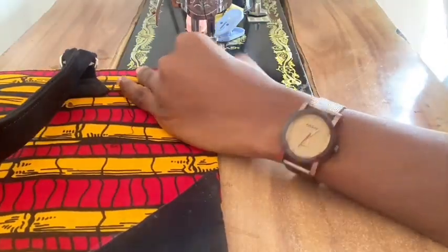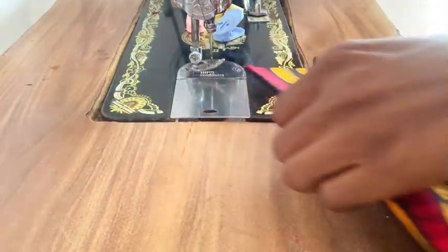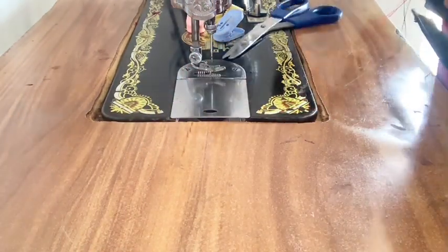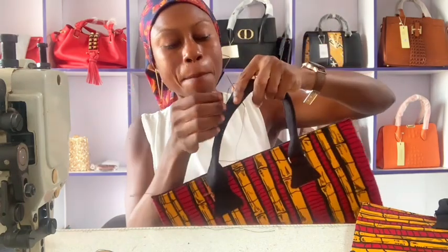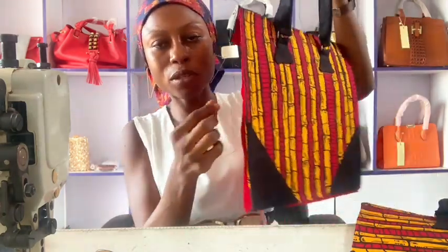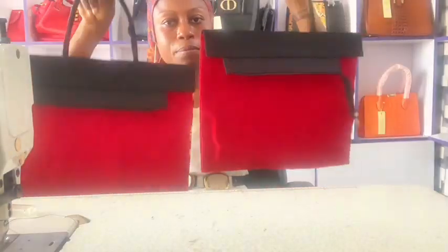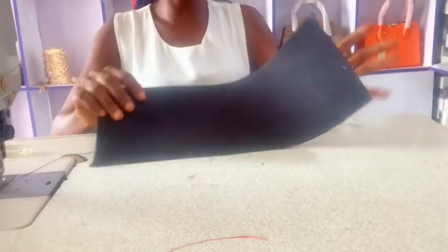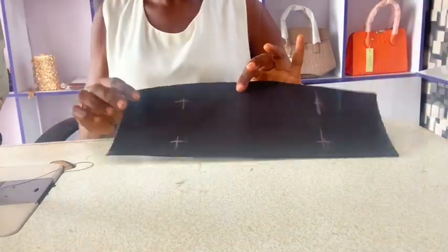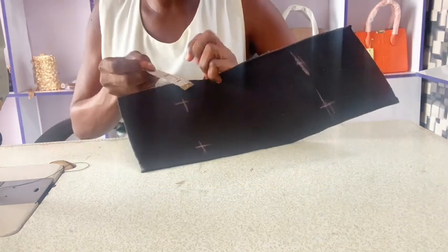If you don't want to backstitch, you can always leave your thread long and tie it. That will make your work neater. So what I'm doing, guys, I'm personally passing the thread out and trying to finish off the thread, because most times I don't like backstitching on my bag. Be able to fix this zipper panel to it. So I'm going to be fixing the bottom panel. I've done the measurements and it's about 3 inches by 1 inch.